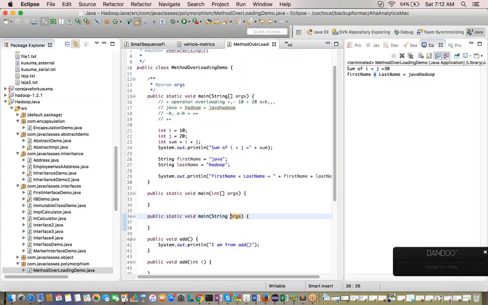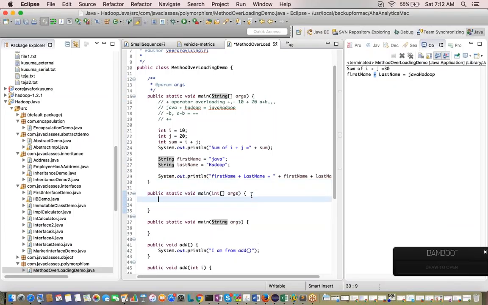We can have multiple main methods in a class, but if the signature matches what the JVM knows, public static void main, which takes an array of String values, that is the only signature the JVM knows. If you write your own main method by overloading with different types of parameters, the JVM will not call these methods. The JVM doesn't know about them while compiling or running. You have to call them explicitly. Let's assume that I'll call from this main method.